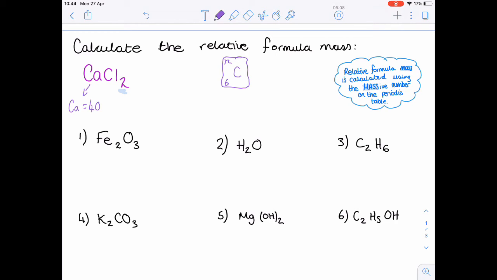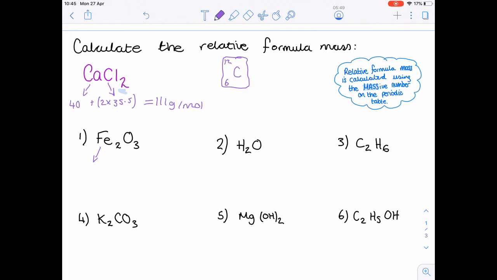So I'm going to do, let me just rub it out. I would write 40, because that's what Ca is, plus your Cl times 2. So I would do 2 times 35.5. If we add those together, 2 times 35.5 plus 40, you get an answer of 111 grams per mole. And there's nothing stopping you using a calculator. You will have a calculator in your exam, so don't worry about using calculators to calculate it. But that's the idea. So you work out, and we'll do another one together.